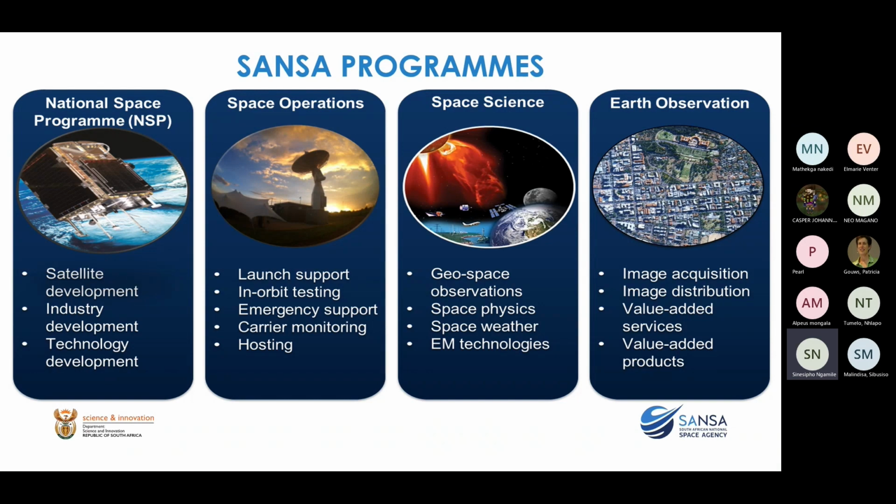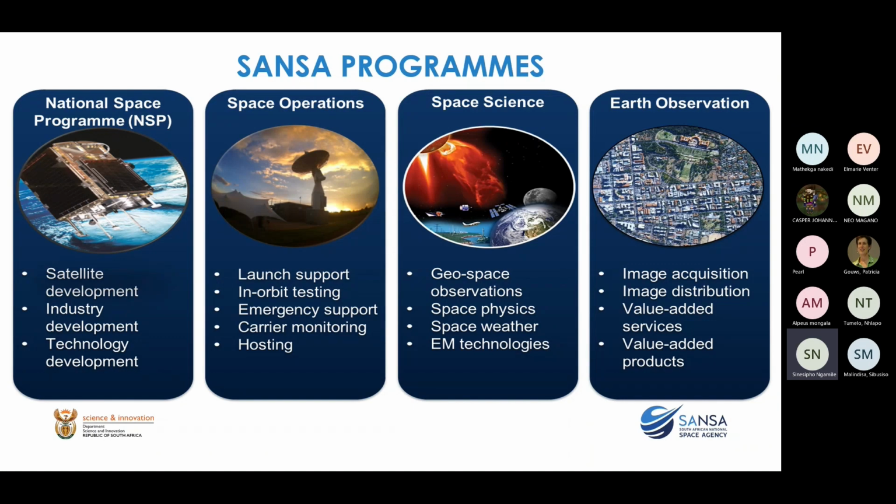After those satellites are developed, they obviously have to be launched into outer space, so we deal with launch support. But of course, those satellites are not launched in South Africa. They may be launched in other parts of the world, because South Africa does not have launching capabilities yet. But there are developments being done currently in order for South Africa to have those kinds of capabilities.